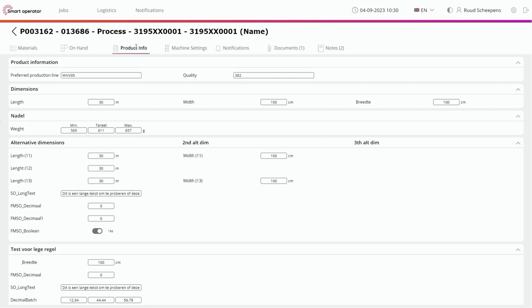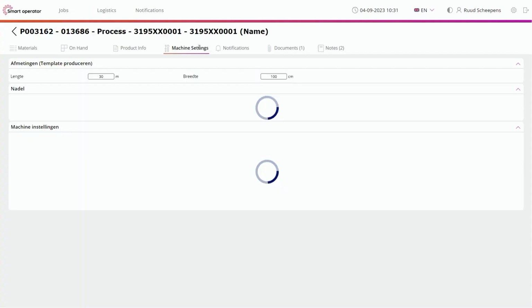Well, this screen is also fully customizable. So the configuration depends on the product you have. You can put certain information in here. You can put that information further up if that is easier for a particular product, or lower if you need it less often. For example, you can also put quality information or product characteristics, length, width, weight information, all those kinds of things here. Well, that information is product specific, but you also have machine specific information.